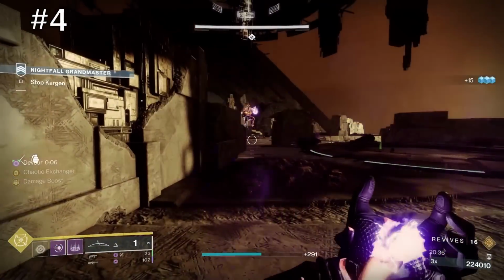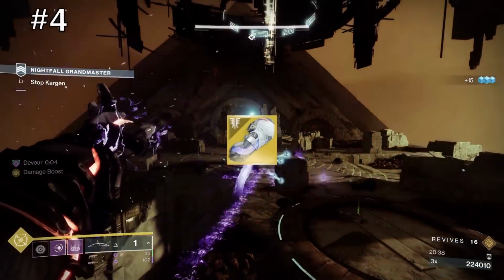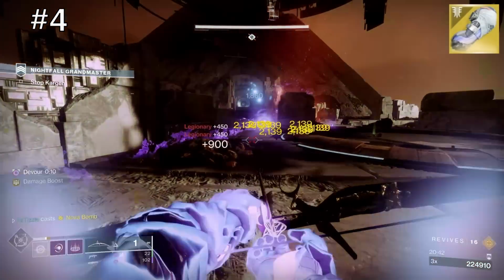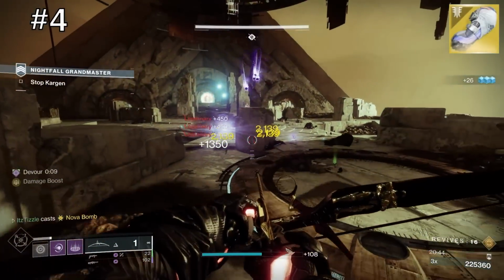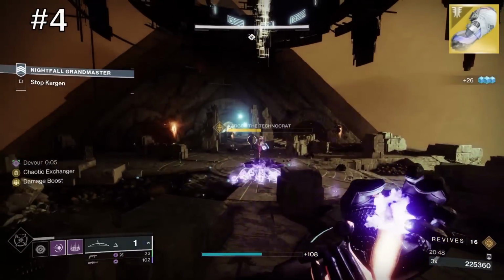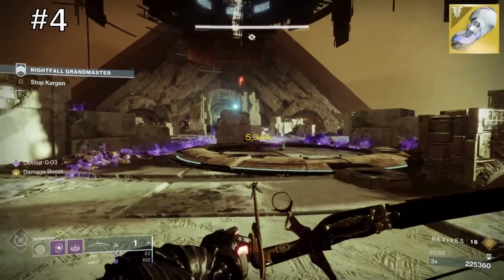At number 4, we have one of my all-time favorites, the Controverse Hold. Voidwalker undoubtedly has some other very good exotics that you could absolutely run, but I think these are the best. They grant huge grenade energy returns when you hit enemies with your Void Grenade. They also give some damage resistance when you charge up your grenade.